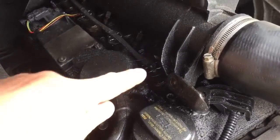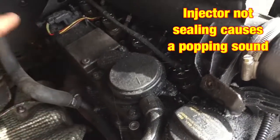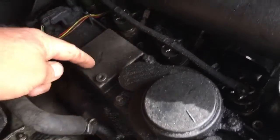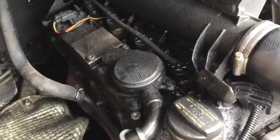As you just saw there, you can see it puffing out, and that's a sign of a leaky injector. What it starts to do is smell. You can smell it in the cab, and it just dirties up the engine. You see there, it's only been a few days and it's mucking up the engine. That was nice and clean before, so it needs to be done.